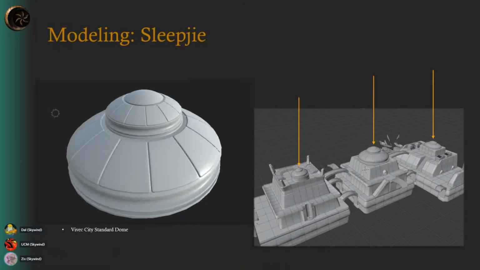This is another 3D artist, Sleepjie. He made the dome that I basically took and morphed the shape of to fit into the unique domes that we have for the cantons. So you can see that the Lalu one is a little elongated, it's more ovular. The Telvanni one is smaller, etc., etc.